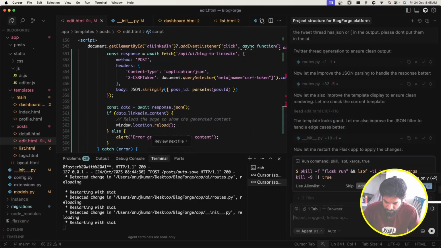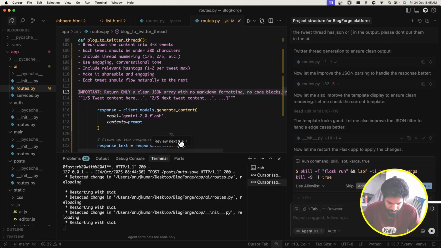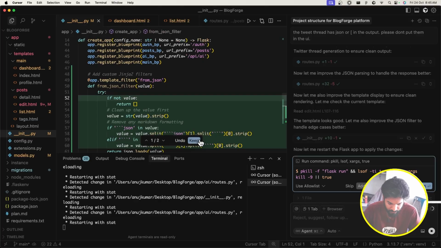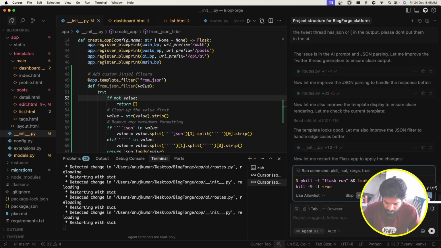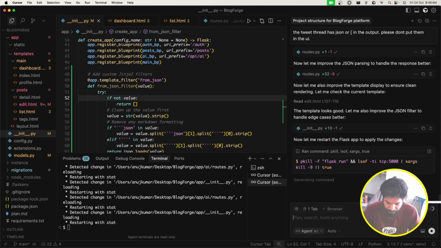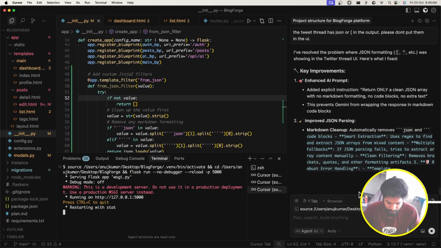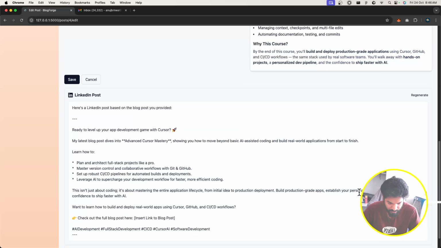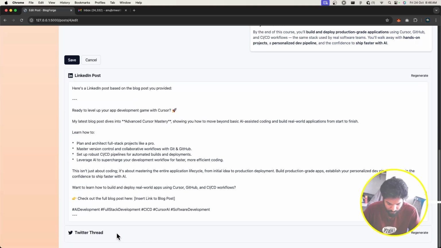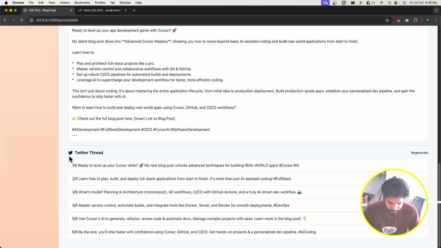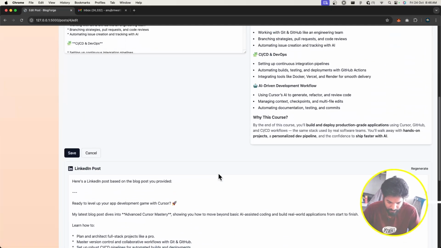Okay, so let's go back. It has made the changes and we have to accept them. So I'm going to say keep, and review next file, I'm going to keep, right? Then I'm going to run my app, and let's try it again, let's go back and refresh this. And my Twitter thread is not there. Why? Let me regenerate it once. And yeah, this is my Twitter thread. If I refresh this, is it getting saved? It is getting saved. So yeah, this is fine.